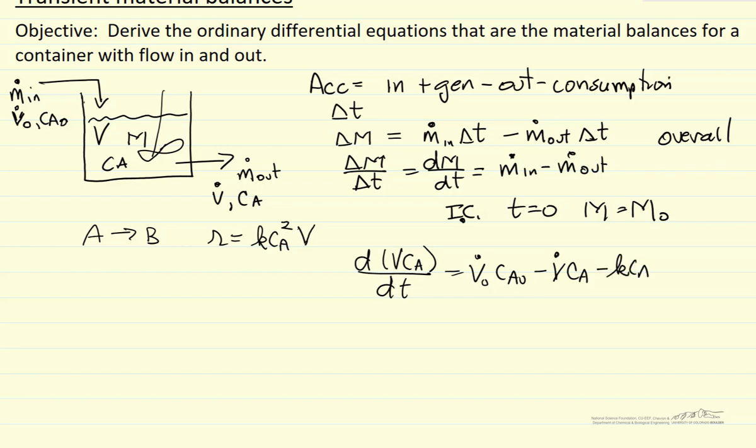And then we have the A concentration times the volume, where the initial condition, namely at t equals 0, is that the concentration in the reactor is some initial value. This is different from the feed concentration, and it's something that changes with time. We likewise could write mass balances for component B, and if there are other reactions, those species also.